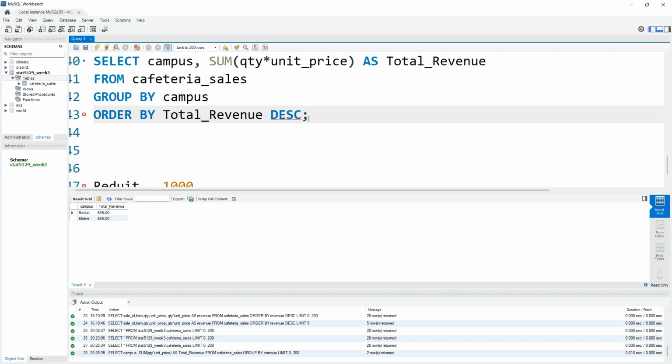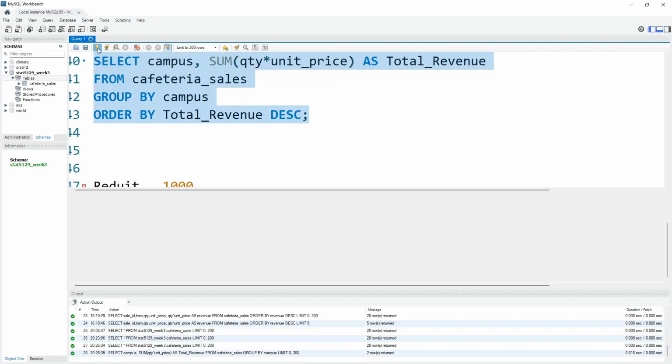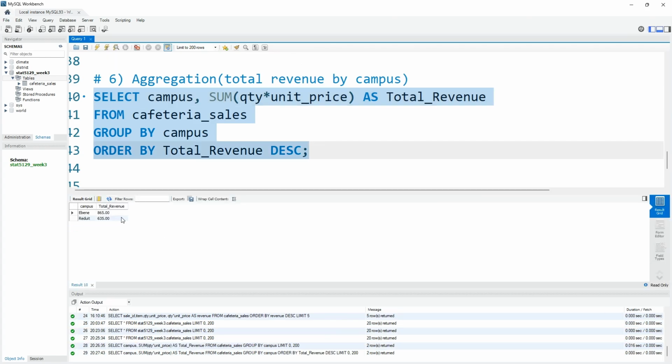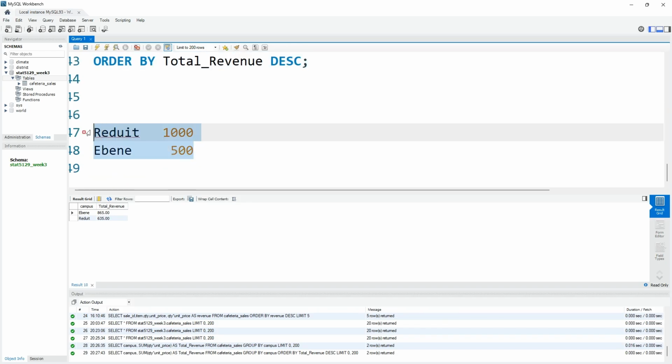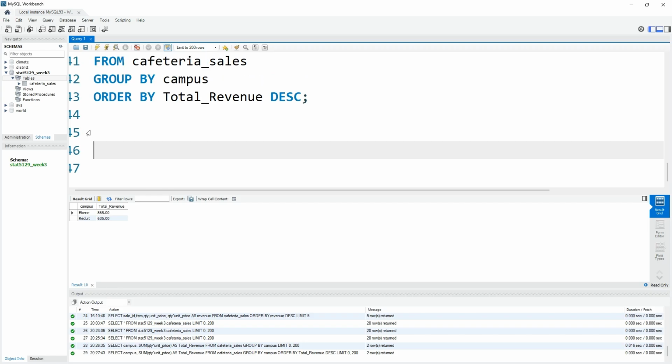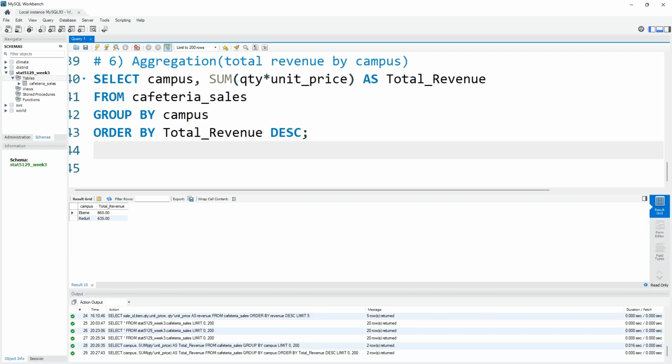So here we go. Now Eben will appear first and Redri will appear second, as you will see down there. So we got what we were expecting before. One column you get the campus, and one column you get the total revenue.